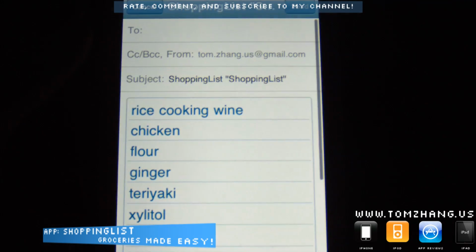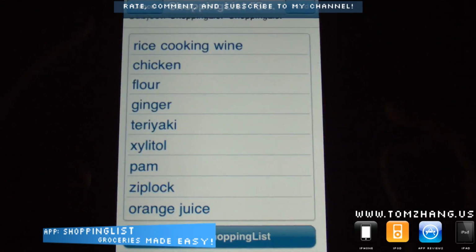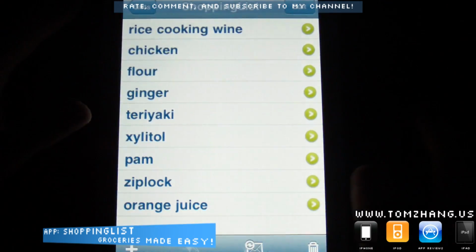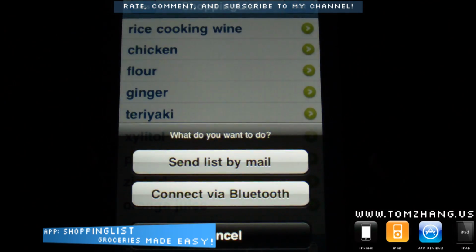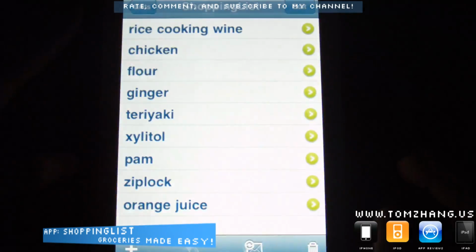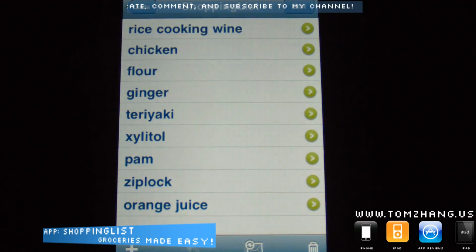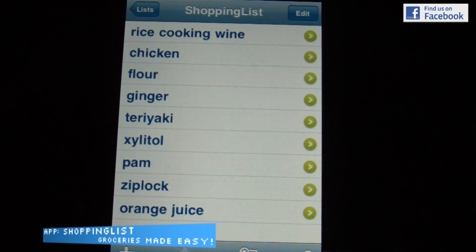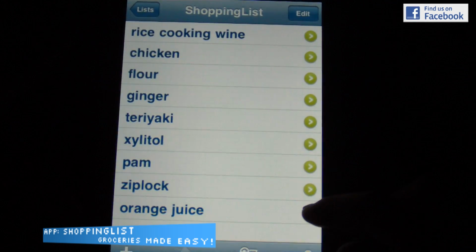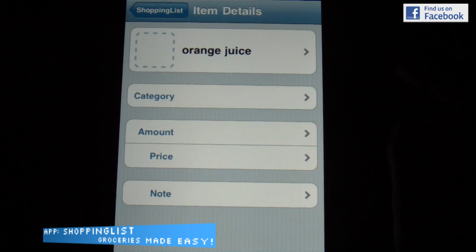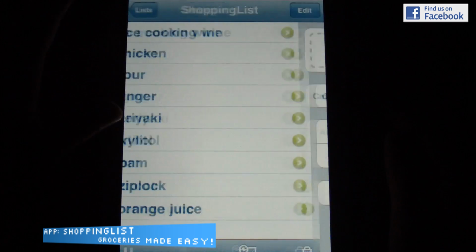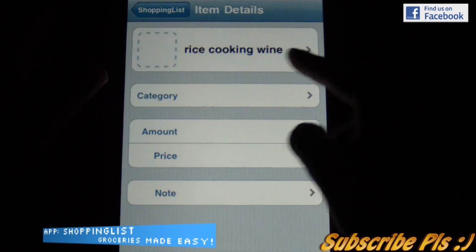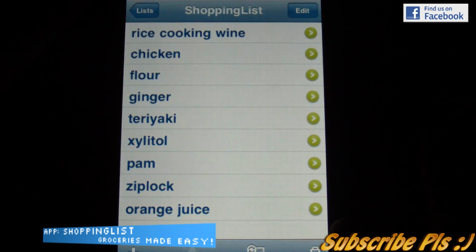You tap on that, it loads up the email section. Very nice. Or you can send it by Bluetooth. So if you have another iPod or iDevice or iPad in the area, you can sync it. Or if you don't like it, you can delete. You can modify the properties, the details for each of the custom items you have.